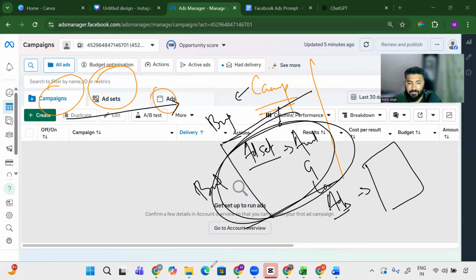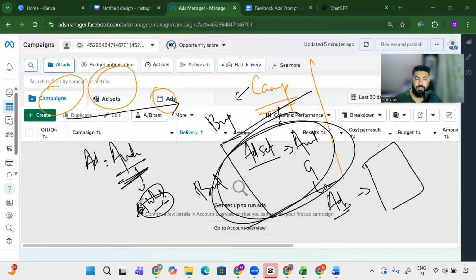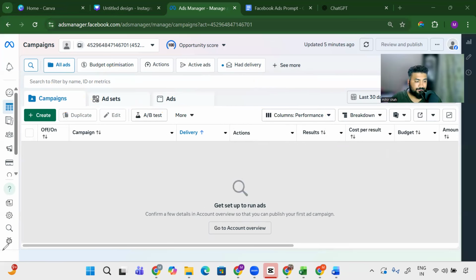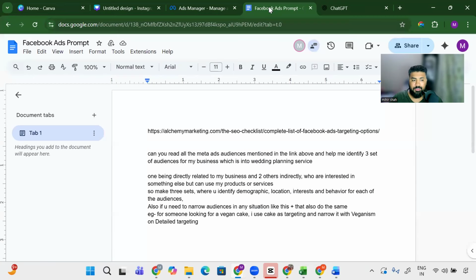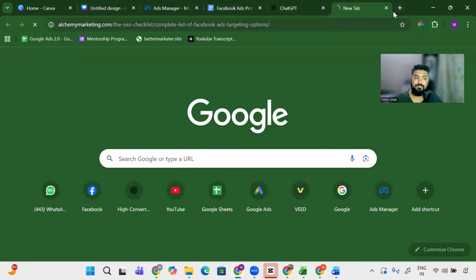Now, whenever we begin a campaign, guys, it is very important for us to have two things in hand ready. First is your ad set, which requires your audiences. Who do we want to target? And then subsequently, we want to tell them about what we want to communicate to them, right? So now, to take this forward, what we will first do is, I have this prompt written. You guys can copy this prompt directly from here, or I will attach this in the description of the video as well. This link over here gives you each and every targeting option that Meta has, right?